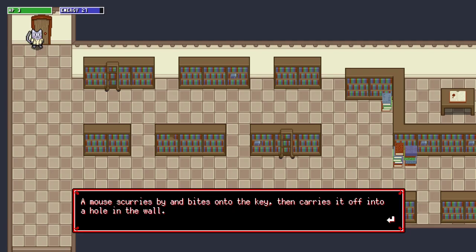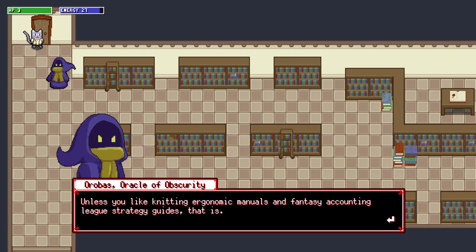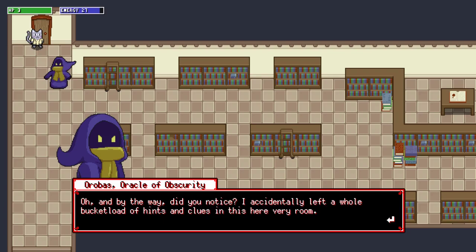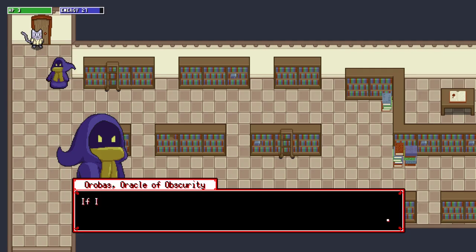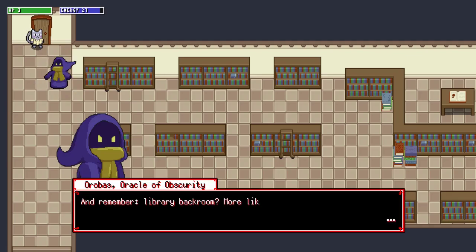Mouse scurries by and bites onto the key, then carries it off into a hole in the wall. Oh, you aren't thinking of going in there, are you? I hope not, because that place is a total bore. Seriously, all the books are on super boring topics. Unless you like knitting ergonomic manuals and fantasy accounting league strategy guides, that is. Oh, and by the way, did you notice I accidentally left a whole bucketload of hints and clues in this very room? I'm sure you'll have the basement door open in no time at all if you were to study those for a while. If I were in your shoes, I'd stay right here and just do that. No, I'm good. We'll open this, and then I'm toodles. And remember, library back room, more like library bedroom. Snore. Trust me, just stay away.